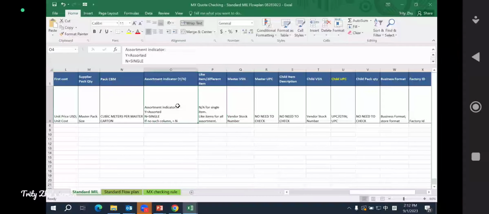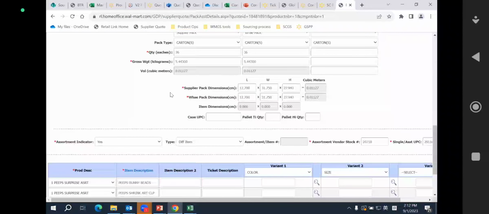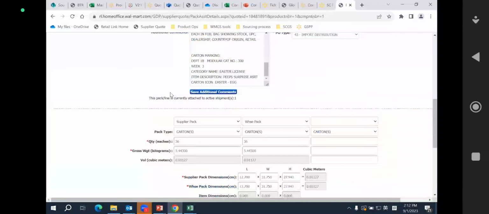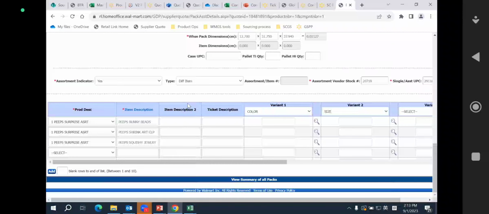If you encounter an assortment, yes here, then in column P, like and different, it should always be like. This is not a Mexico quote, just for your reference. If the indicator is yes, for Mexico it will always be like item, okay?